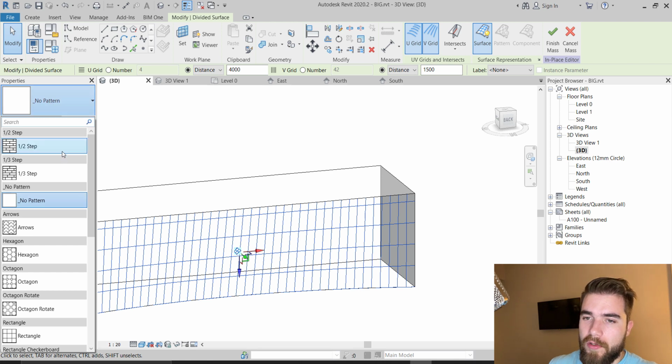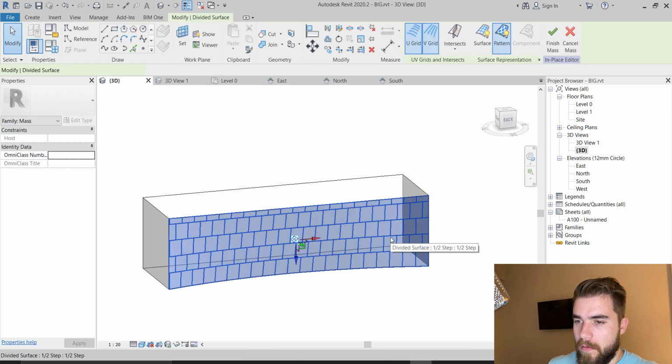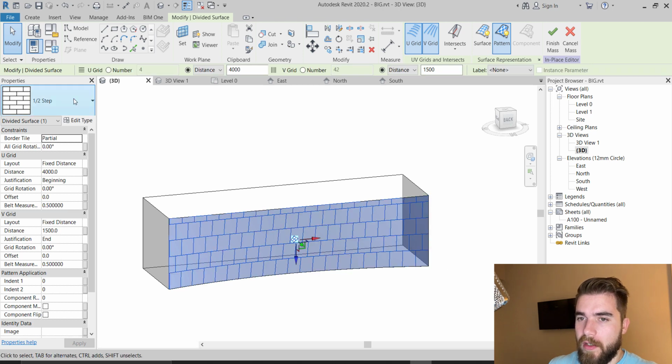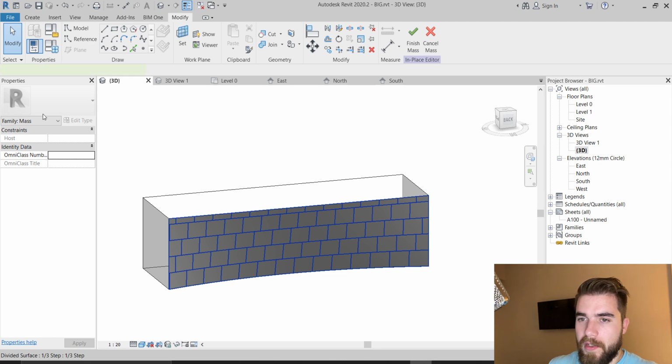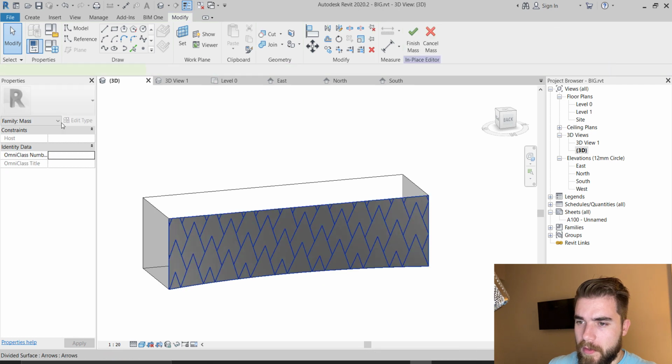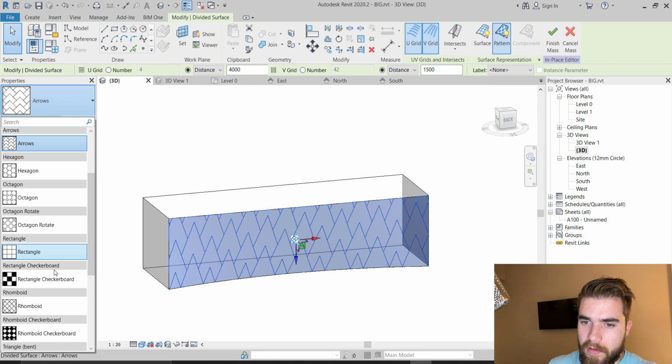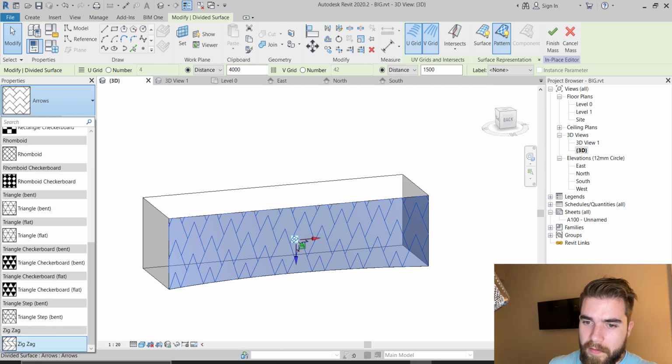You have a bunch of predefined patterns that you can use. So this is like a brick pattern, another brick pattern. We can have arrows, hexagons, octagons, you name it. We have a certain number of predefined patterns.